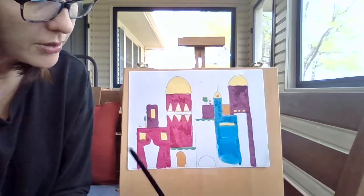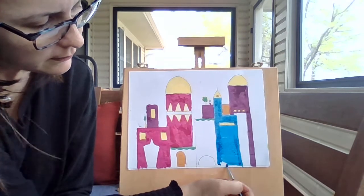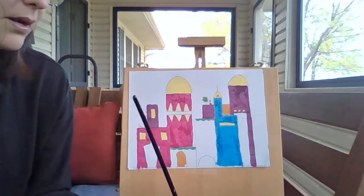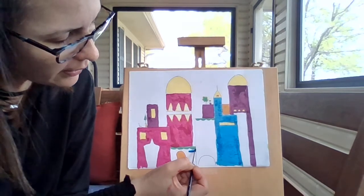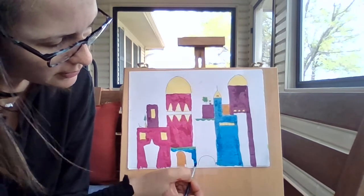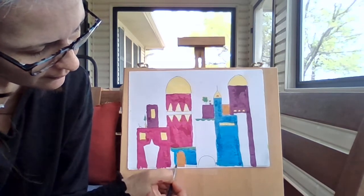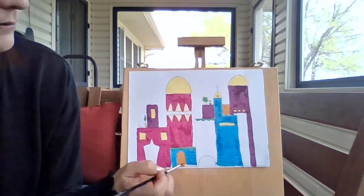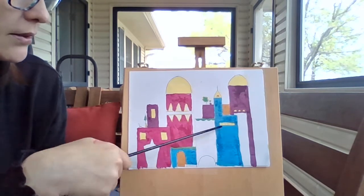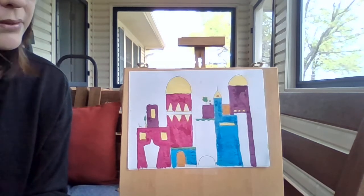And you can catch up on those edges just like that. Very good. Okay, now I'm going to add this building over here with the same color. I'm going to add that teal to it because I think that'll help balance this picture out. Okay. Now let me think. What should we do with this one? What color in this one would work best? I may have to mix some colors.